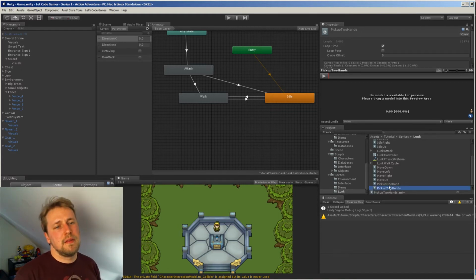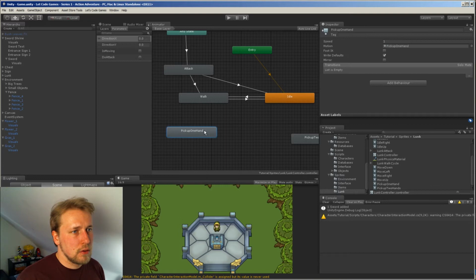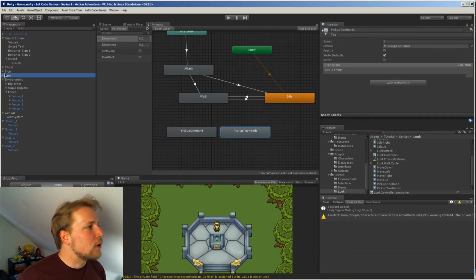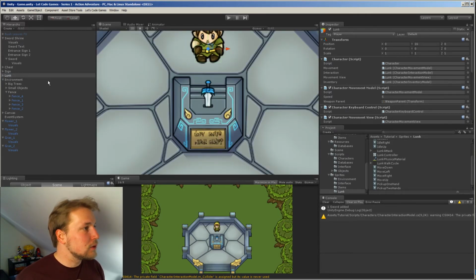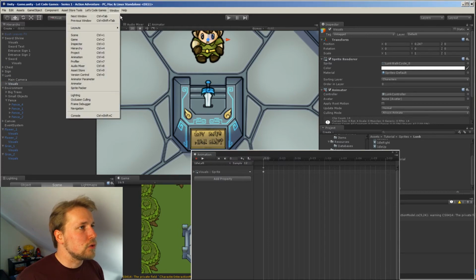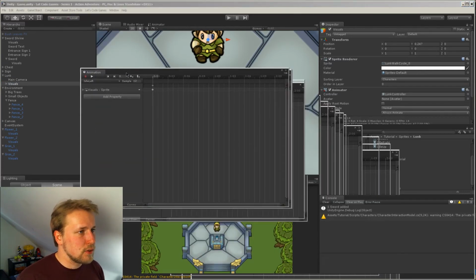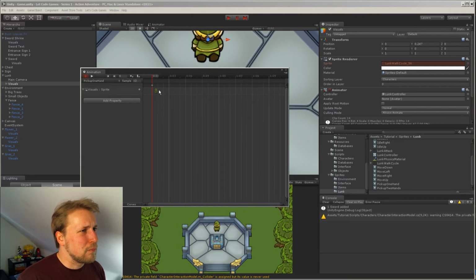And those are basically not really animations, they're just showing one frame. So we add those here and here. And then let's go to our character. Since we added those two to the animator and we selected our character, or rather select the visuals object that has the animator attached to it, we can open the animation window, Animation or Control 6. And then we can go to our pickup one hand animation here and select the proper frame.